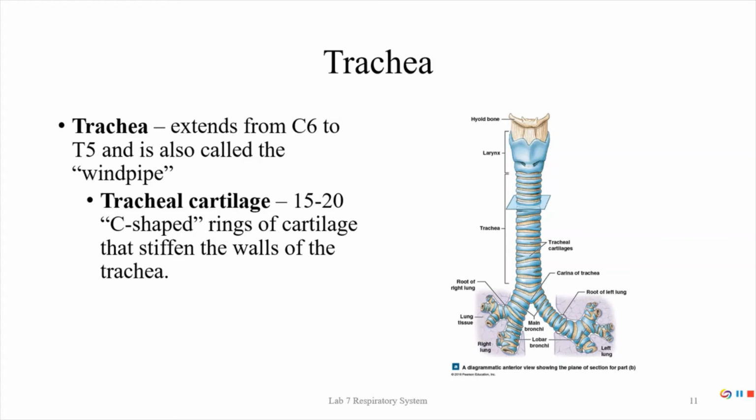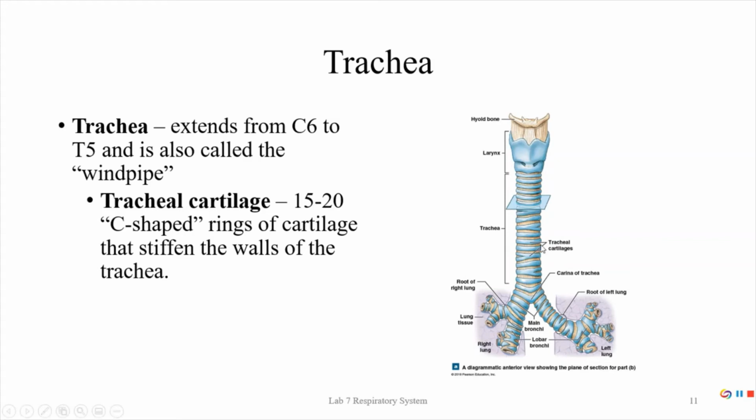Now, on this, there will be about 15 to 20 tracheal cartilages. There's 15 or 20 of them in between there, and they look like the letter C. The round part of the letter C is in the front and then it's opened up at the back, and it stiffens the walls of the trachea. It's much like the vacuum cleaner you use at the house. If you have a vacuum cleaner, there are rings in the vacuum cleaner hose, so when you turn on the vacuum, the hose doesn't collapse on itself. That's the same thing here. This stiffens the wall of the trachea so it doesn't collapse on itself.